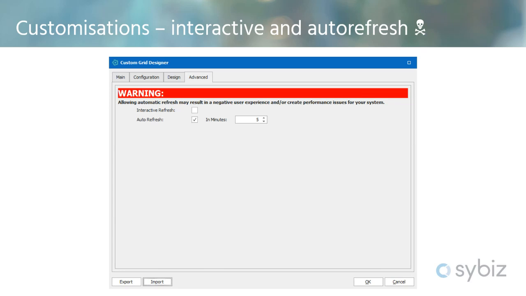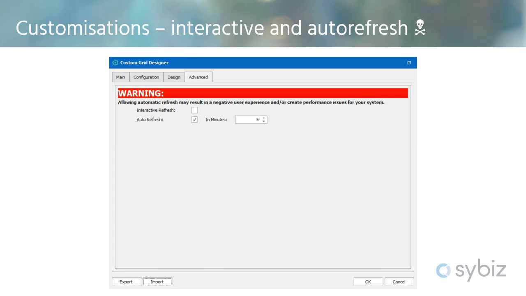The interactive refresh is just if you, say, have a custom grid, but you're elsewhere within the software, and then you bring that custom grid back to front and center, then that's going to refresh it because you've now got focus back on that custom grid. So next time you look at that custom grid, it will give you the up-to-date information. But again, each time you refresh a custom grid, you are going to have to wait for it to display.